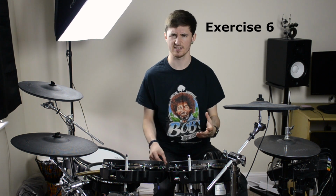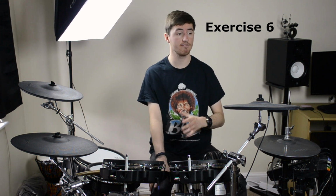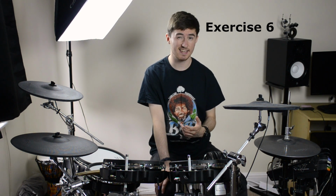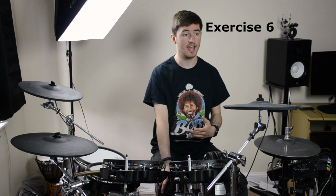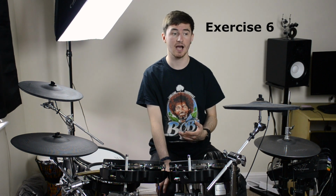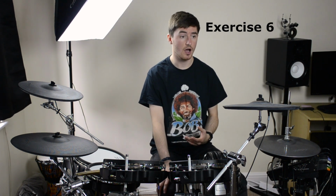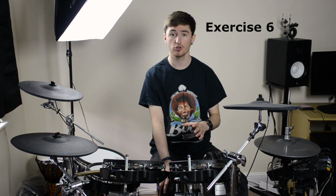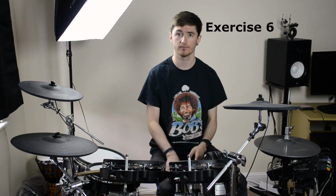Okay, so number 6 is a combination of a few grooves from previous lessons. So we have an accent on beat 2, followed by 3 16th note ghost notes, and then we have a jab, punch, jab around beat 4. As well as that, we have an open hi-hat on beat 1, and make sure that you're accenting the quarter notes.